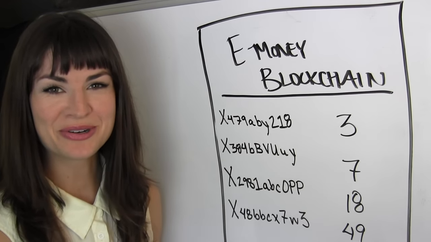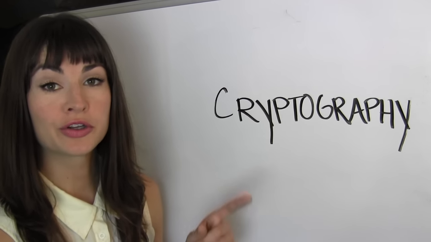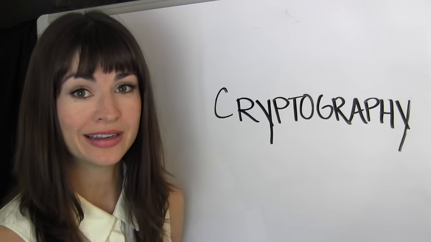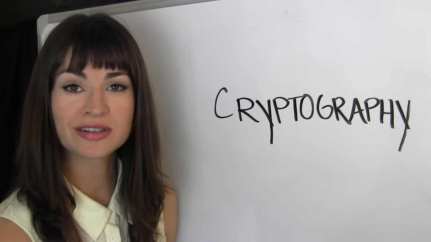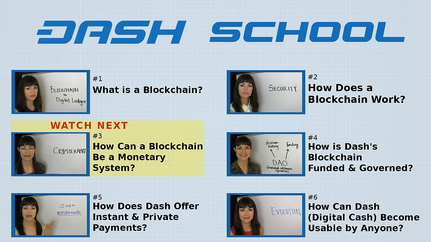What does this mean? What is this witchcraft? Well, it's based on a form of math called cryptography, actually, and you are totally smart enough to understand it. So hop on over to episode three to see how cryptography allows us all to have accounts on a blockchain. Cryptography is a form of mathematics that provides the basis for how different accounts on the blockchain interact with one another. So that whole public address, private key thing, the stuff that's mostly managed by your wallet, that's the cryptography bit. See, I told you it wasn't that hard.